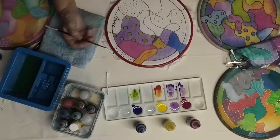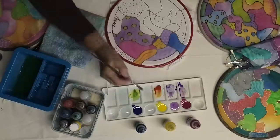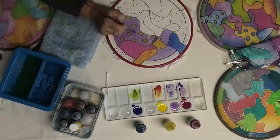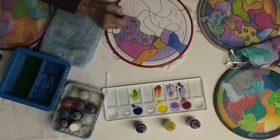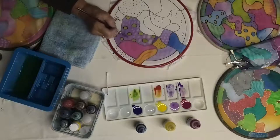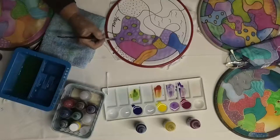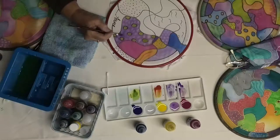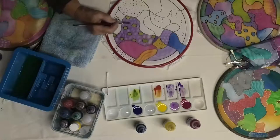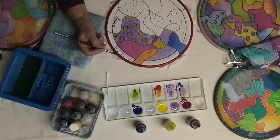Now, I haven't got an even coverage there because I want to go back and do some interesting texturing in that, either with water or a bit more of that extra colour. I'm in a dotty bit. Let's make it a bit more dotty. Love playing in water. But as I add this water, I've got to remember, while there's moisture, there's movement with liquid radiance. Those colours are going to keep moving until they're dry. And I don't want to put in so much moisture that I go into puddles and these will all meet up and not give me the results that I want.